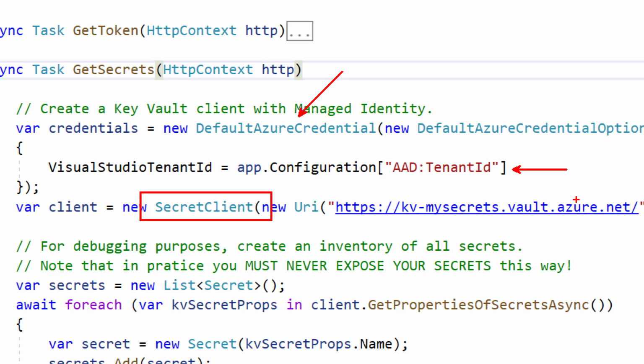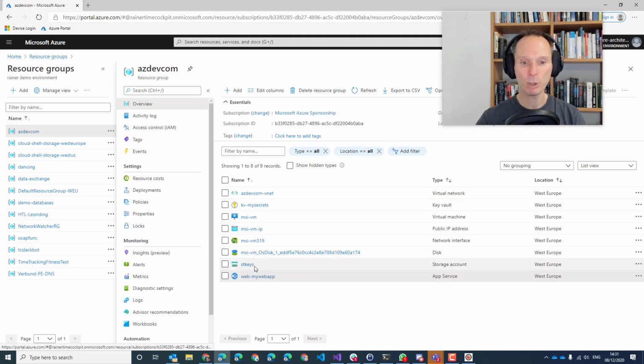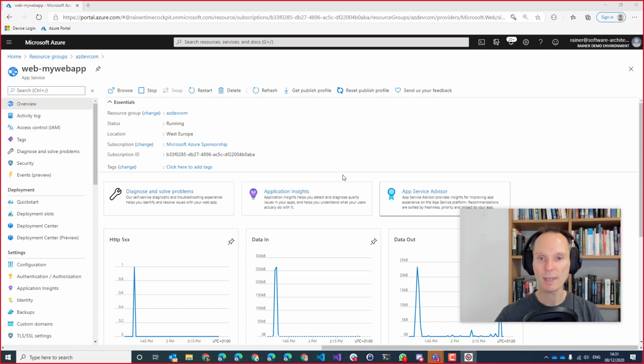So locally, if you press F5, it will use your developer credentials based on your individual system properties. But when it runs in the cloud, it will go to Azure Managed Identity and say, hey, Azure Managed Identity, give me a token because I would like to access, in this case, KeyVault. And then Azure will check the RBAC permissions and will give your application the proper access token. And I can prove that this really works because I, of course, have deployed this web app previously. Let me show you that.